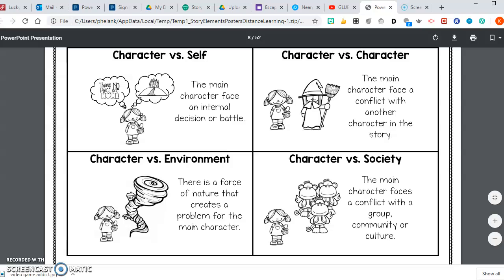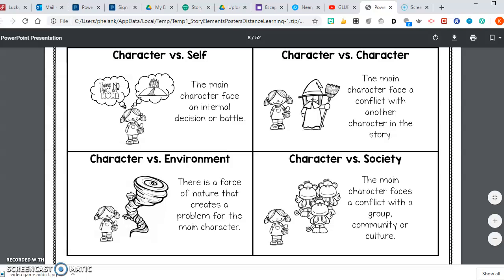Now, when you're looking at conflict, what's really important for you to notice is that very often in a story, you have many different types of conflicts happening at the same time. Each individual character can have their own conflict, and then you can have one central conflict that's sort of driving the story. So when you talk in just a bit about Glued and you look at the conflicts in there, think about the conflicts that are happening. And conflicts, again, only happen with your round or dynamic characters. They're not going to happen with your static or flat characters because those characters don't change anything.